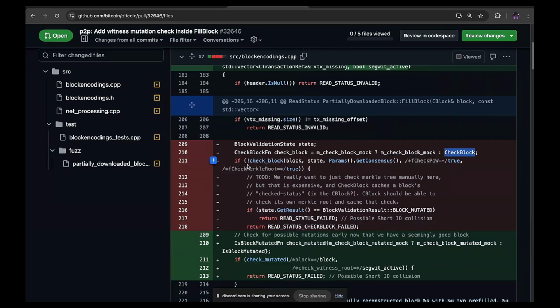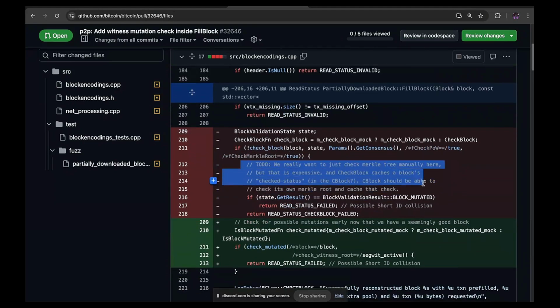In the previous code, if check block is not returning true, check POW is true, and check merkle root is also true, we'll go into this function. This is just what I explained right now, that the check block function is really expensive and should not be used in test builds.